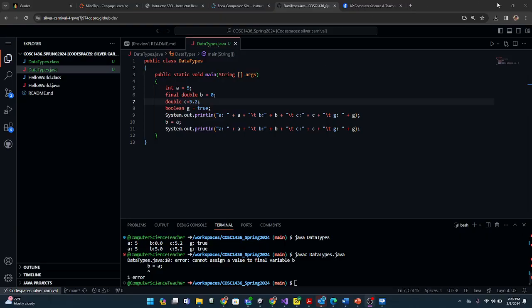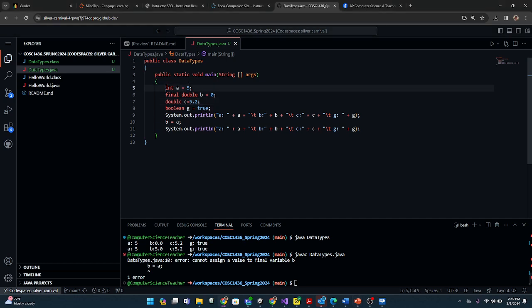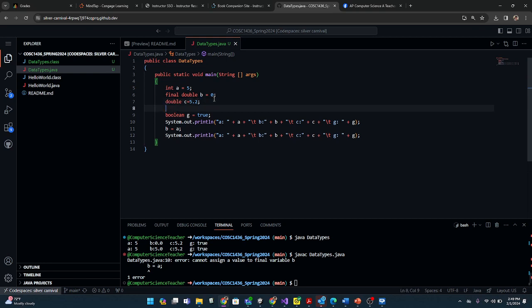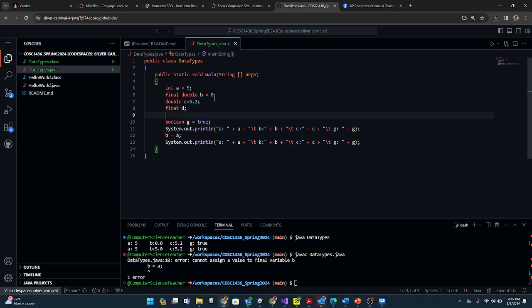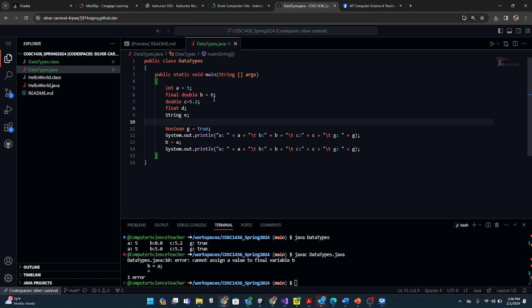Okay, so if we look at these variable declarations here, you can see that I've declared a variable, but you'll notice that all of these variables are initialized. But I am, however, allowed to declare a variable, so we'll call it float d, without initializing it. Say string e, and I can say like byte f. This program's still going to work. As long as I don't use these values, it's not going to error out. So I'm going to save this, and I'm going to run it.